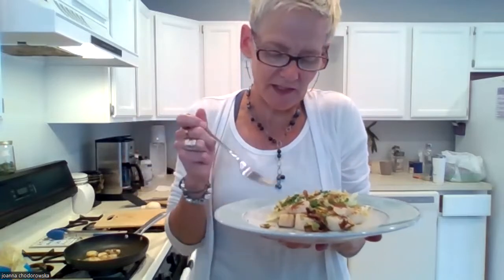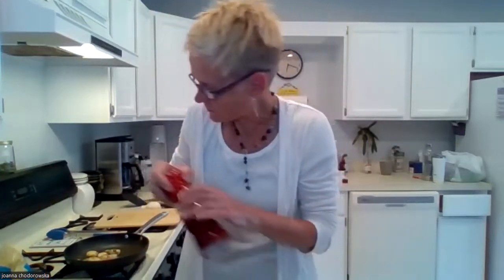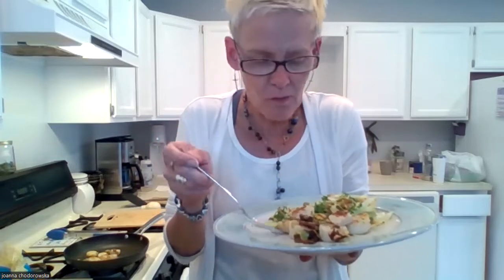So I'm trying to debate whether I should try this. I'm going to try the cabbage first, and then I'm going to do the scallops rather than put them together. Very good. I think I still need a tad bit more salt. Now I'm going to try the scallop. Those are good. And the interesting thing is that I should have tried the scallop first because the scallops are actually quite salty because they come from the ocean. So eating the scallop together with the salad is probably the better option.